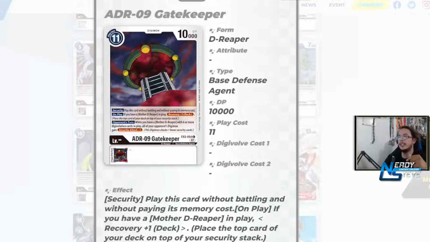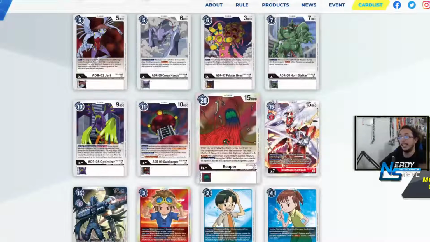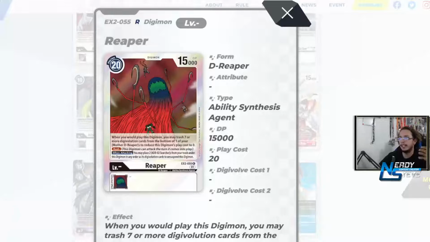In order to win the game, you need to have a normal security attack, or else the direct attack won't matter at all. So either you have to get rid of Gatekeeper, or you have to hope that they don't get Reaper out, because the Gatekeeper is such a house. It's a 10,000 DP, gains more DP during their turn, and can make it so that your opponent cannot attack you, period. And if they do, it won't matter. The minus security attack is way too much. It's way too strong, and I absolutely love it because I am playing this deck. Not for Philly, but I am going to be playing this deck later in the format.